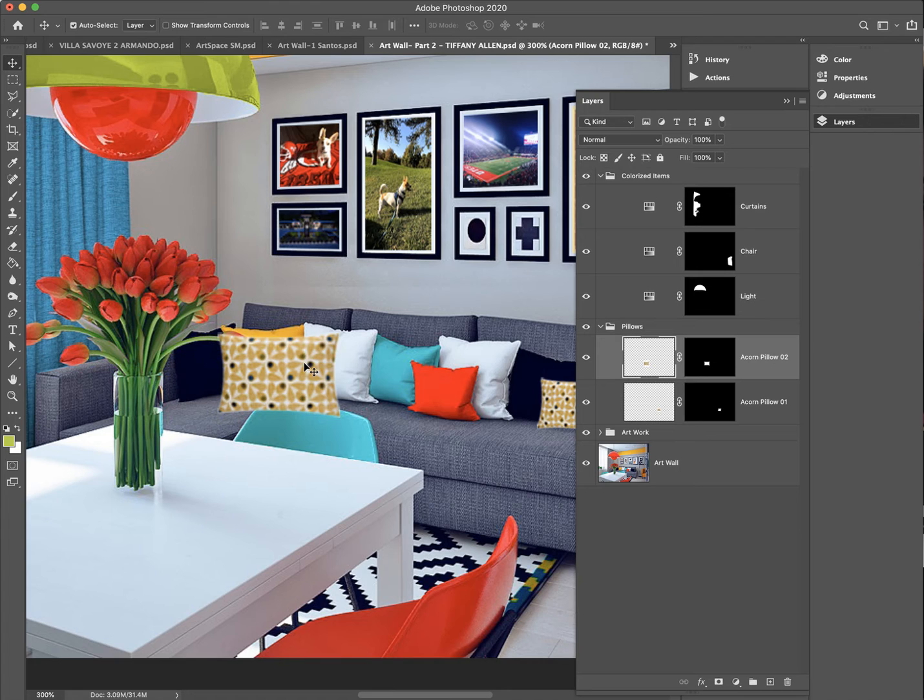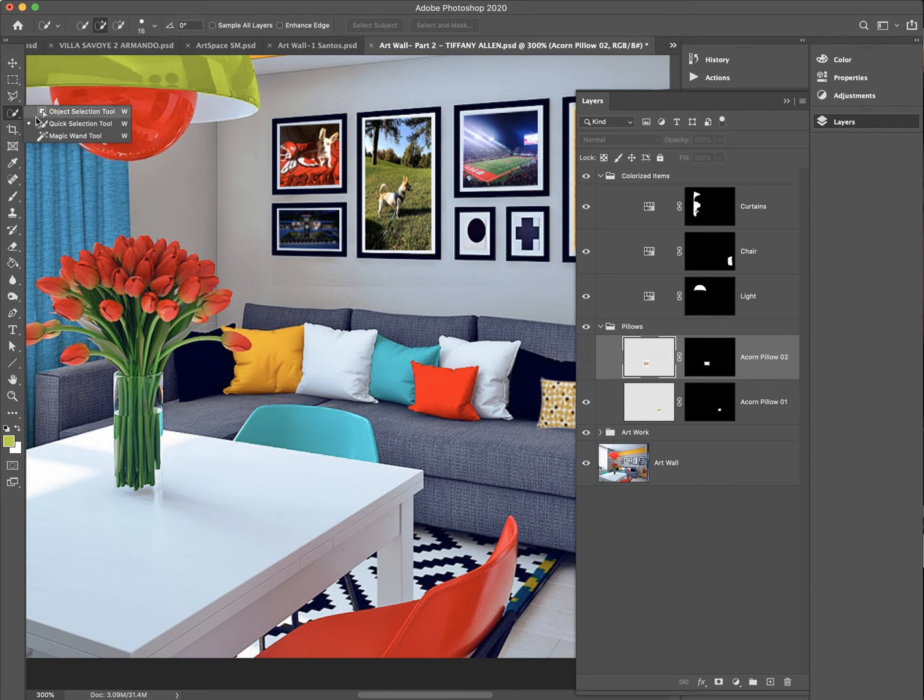So what we could do in this case is essentially grab the tulip. To help me see it, I'm going to turn off the pillow momentarily. And I know that the tulip is the only thing I want to come forward. So if I grab one of my wands, I'm even going to just try my quick selection. And oh, I hope you can see this on my screen. So see how right now you were asking about the brush. Sometimes it looks like this, sometimes it looks like this. I'm toggling back and forth between the plus and the brush size preview by hitting caps lock. I don't know if you got my message, but you can use that as well.